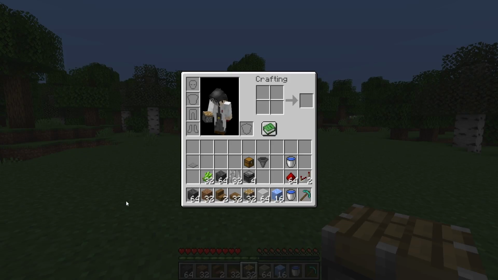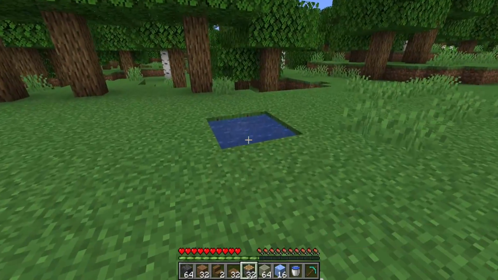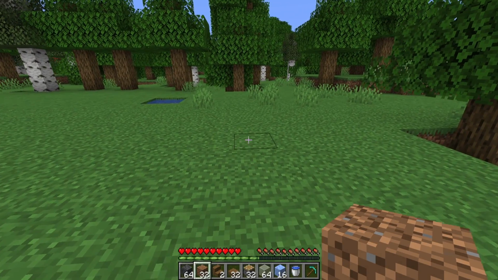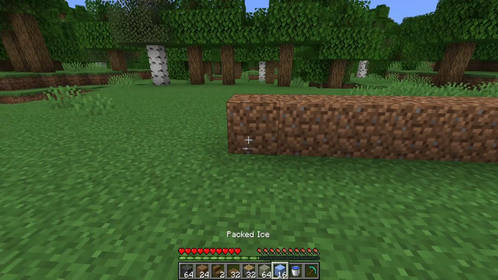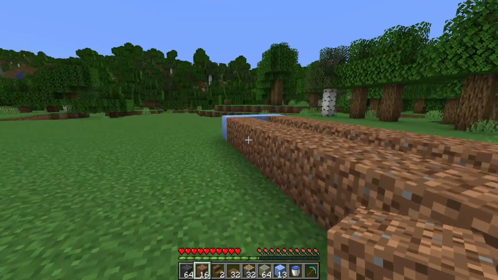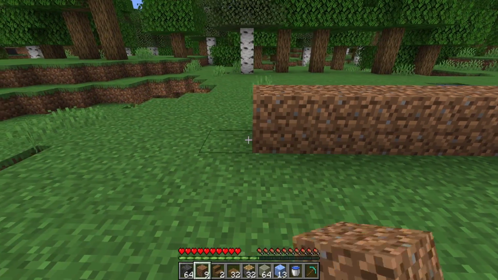Right, there's my inventory sorted out, a bit more manageable. I made some infinite water here. So to start off, we just need 2 rows of 8 on either side. So 1, 2, 3, 4, 5, 6, 7, 8. And then we can just place in our ice here. Then we do the 8 on the other side. And then we can come back over here and do this 8.